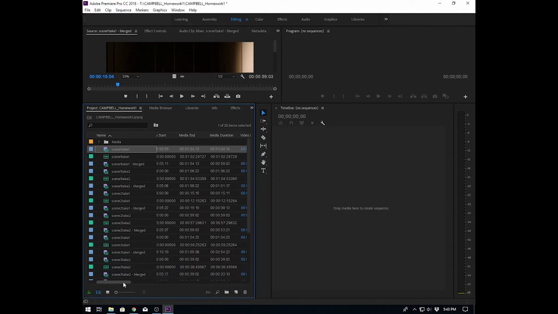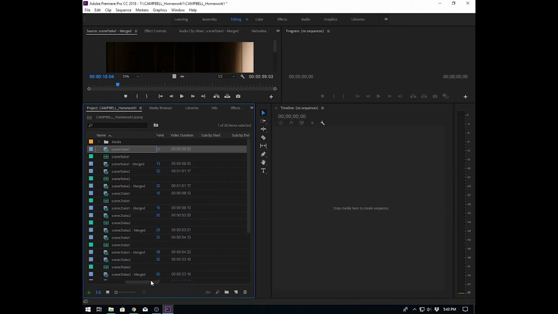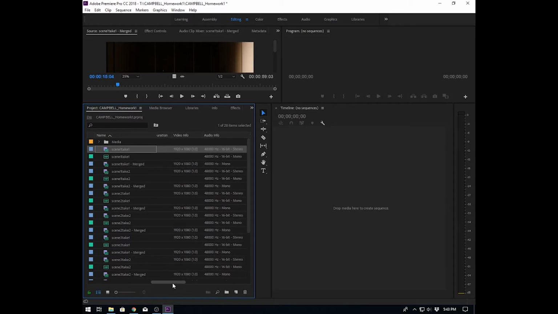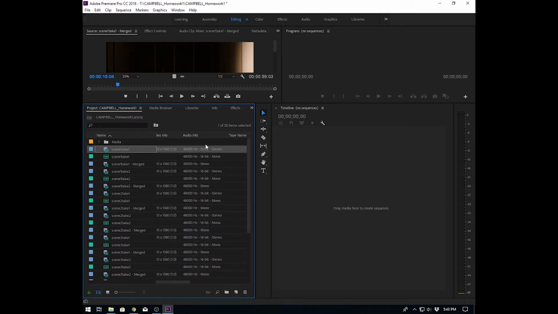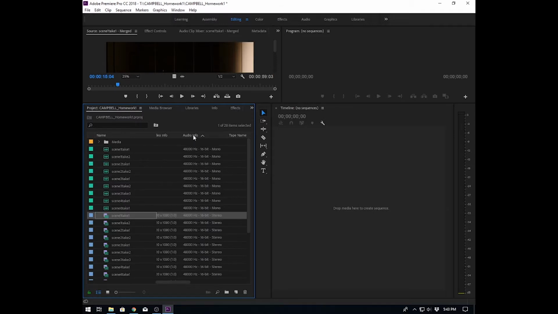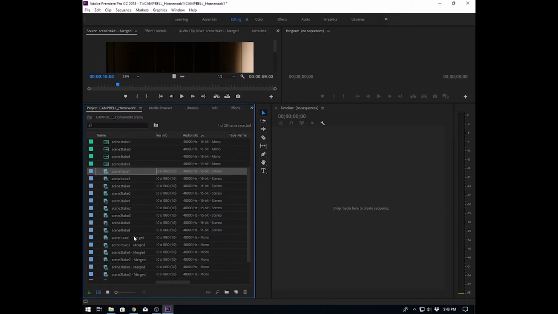Here's a little tip that you can use. If you use this little bar to move across all of the parameters of each of these files, you can go to your audio info, and if I click audio info, it will line up everything according to the number of tracks that they have. So you can see all the merged tracks are mono.